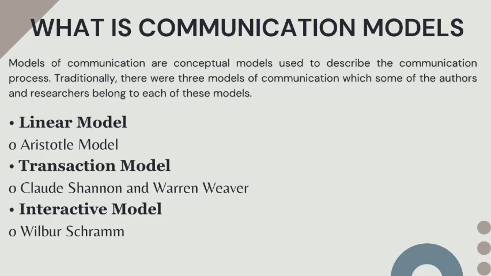Next is the transactional model. It explains how people communicate in a more realistic and interactive way. Unlike earlier models that show communication as one way, the transactional model highlights that both the sender and receiver are active at the same time. They send and receive messages continuously, often giving instant feedback.